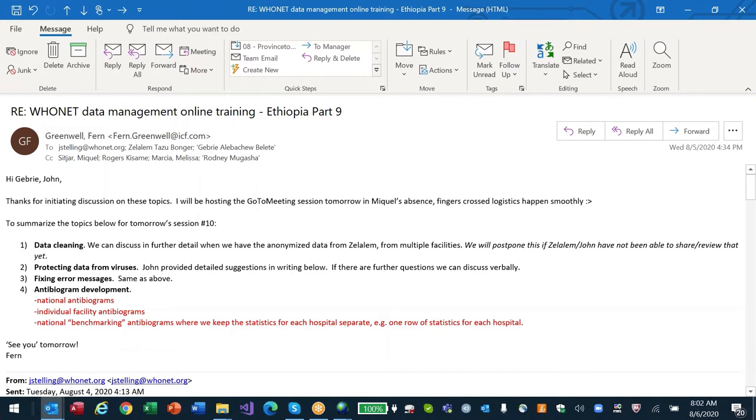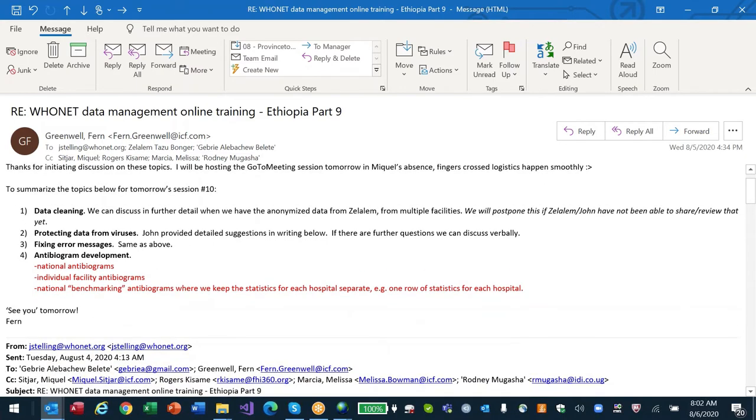Let's see, that's one point. Viruses, definitely you want a strategy for that. Number two is that you also want a strategy for backups. And if you're having trouble, just make backups every day into some secure place that you feel comfortable with. Number three, what you're describing is strange. I'm not exactly sure what's happening there, and I'm not sure that I will have any additional useful input on that. It doesn't seem like a WHONET-specific thing, but let me know what you find.